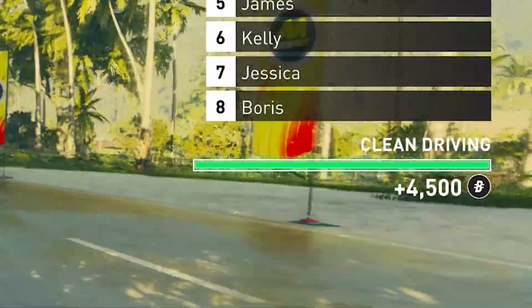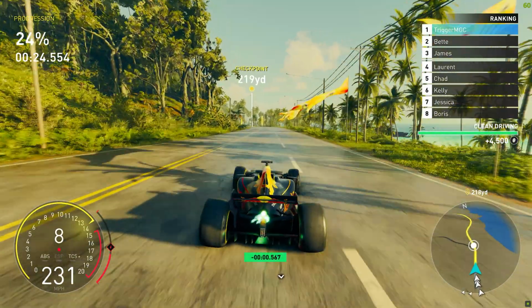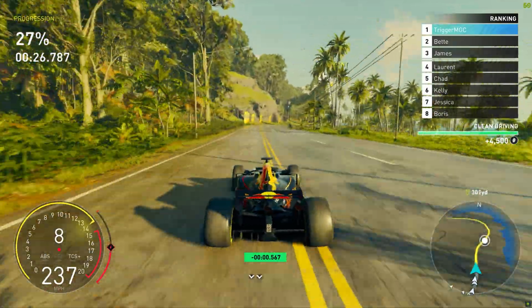Most of them are around 4,500, and you get an additional 3,000 if you complete the race with what's called a perfect clean driving bonus. And that's where you don't hit anything for the entire race. Now I know that's a lot to remember, so let me just sum it up for you with an example.